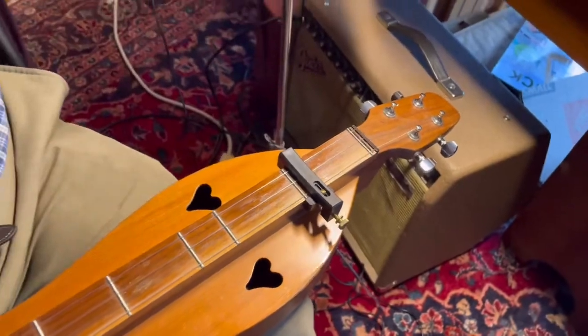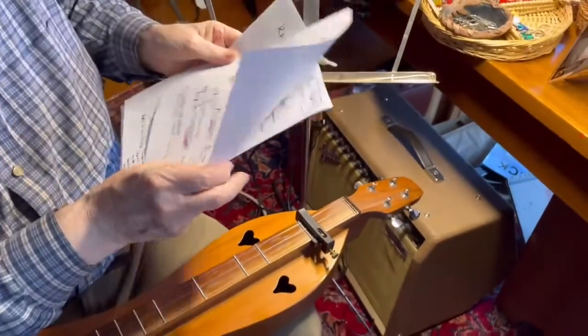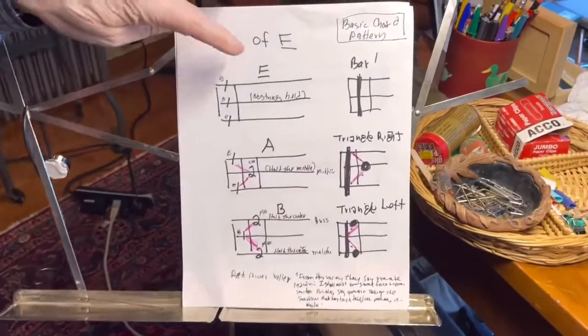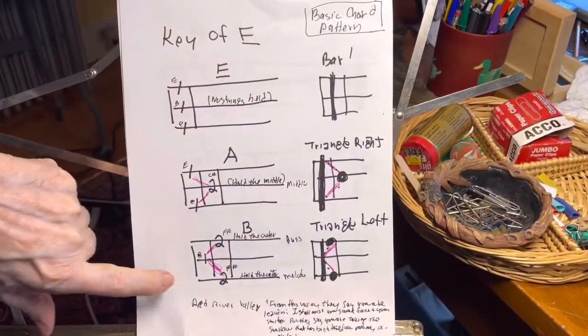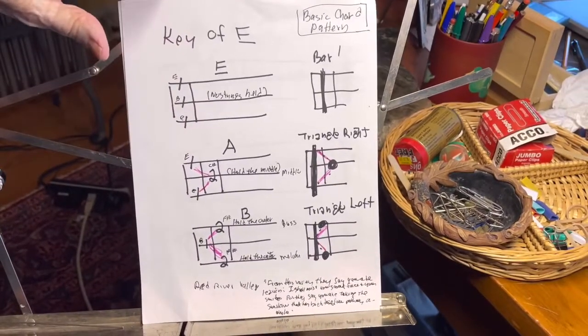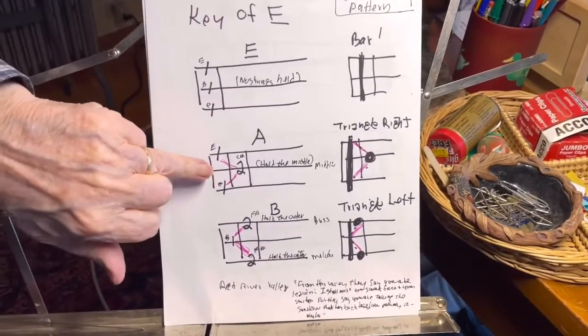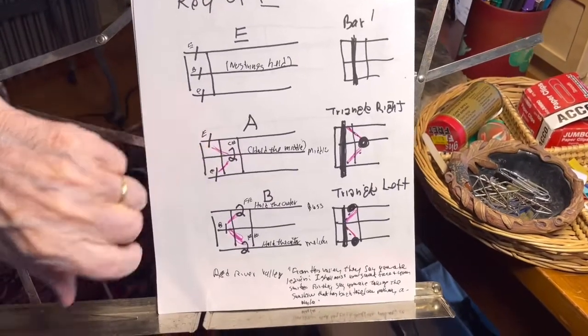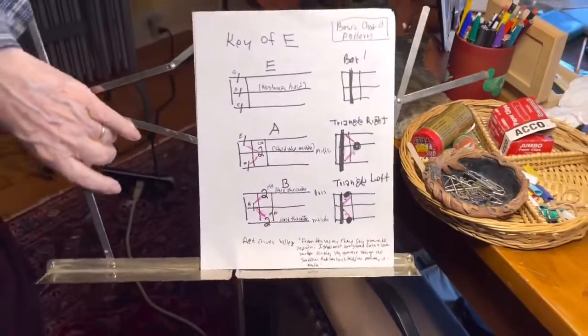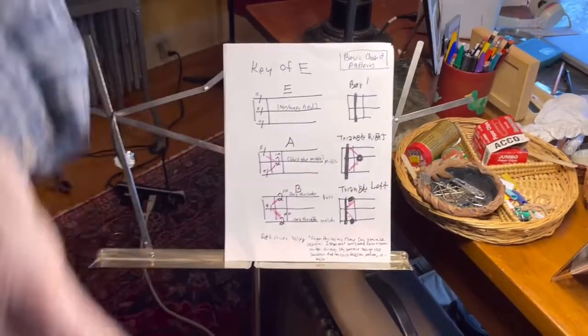All right, let's change that. Here we are, key of E. And you have E, A, and B. First, no fingers needed. Then only one finger on that next fret, and then the two outer frets held. That same sort of theory, okay.